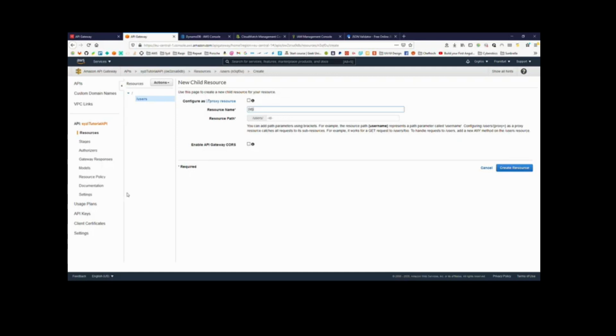So you can imagine it like a folder structure. First you have users, and then you want to get one user of this ID, one user of this users folder, and we're going to retrieve this with a path variable. I don't know why this is created with the dashes. You have to replace it with the brackets, and then go on create resource.